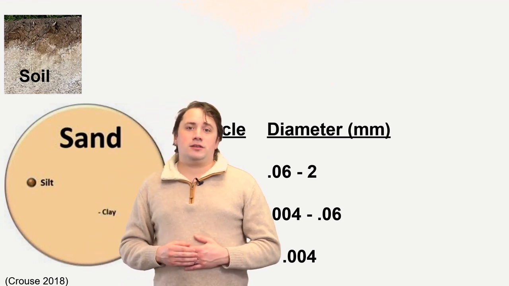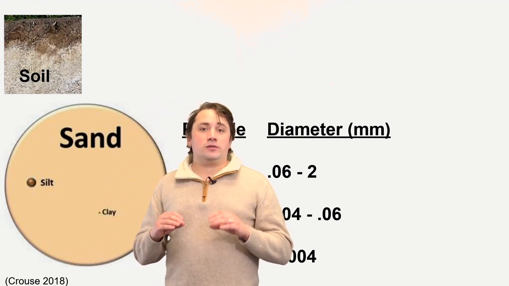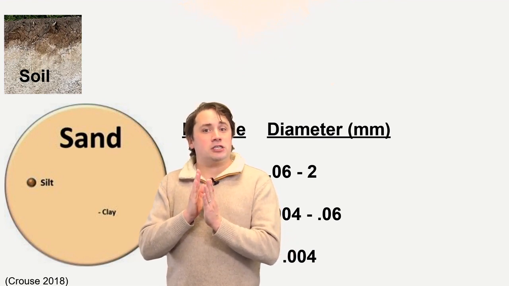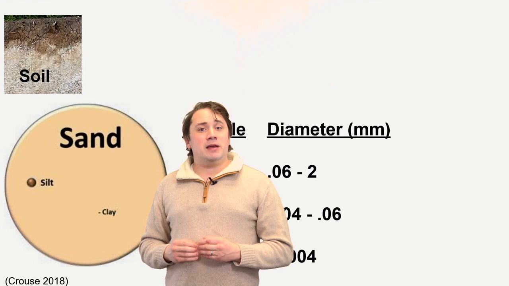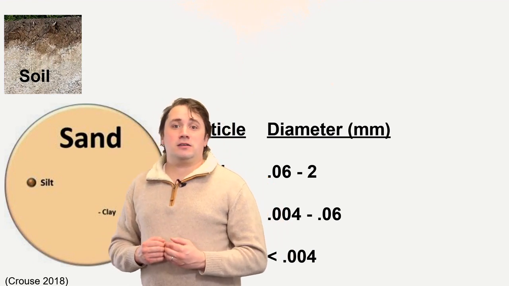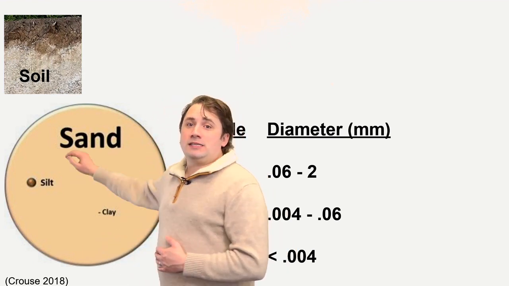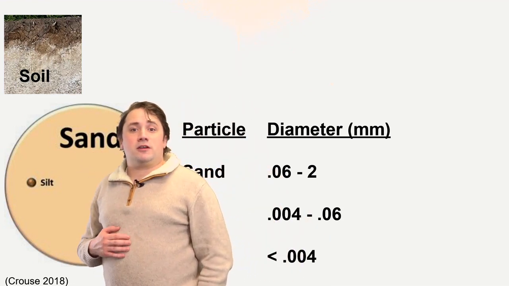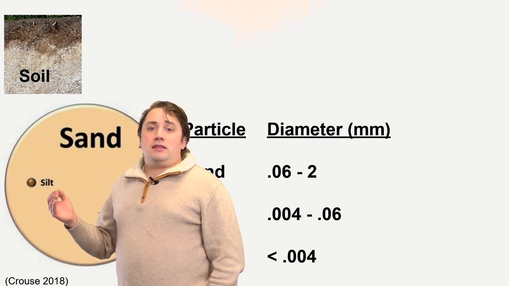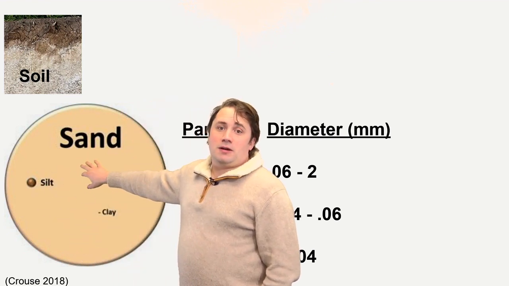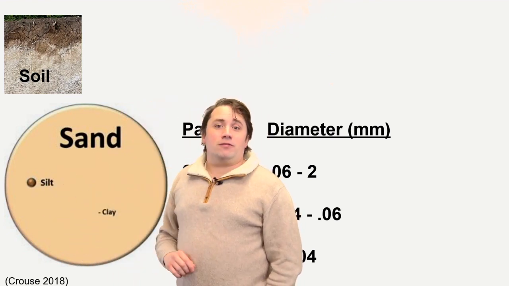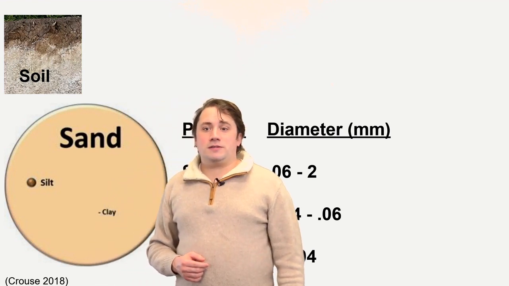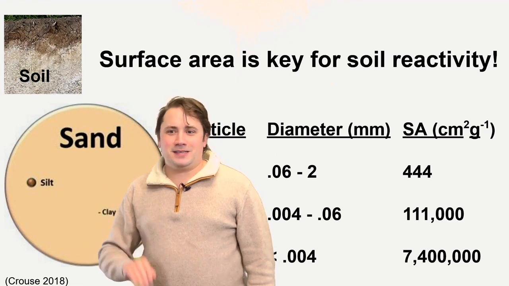But the take-home message of this is that clay soils and clay particles have a lot of surface area where you have interactions between water and minerals, and this then makes them very, very active sites for soil chemistry to occur. Whereas sandy soils have very, very little surface area relative to their mass, and so as a result, these soils that are dominated by sands and sandy particles have less chemistry associated with them. So let's just take a look at some numbers of surface area. These will blow your mind.